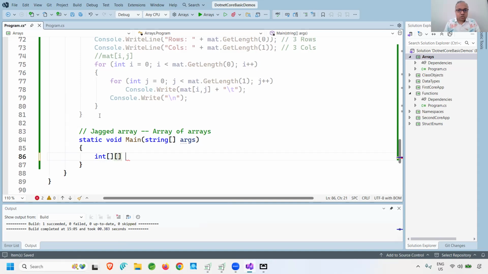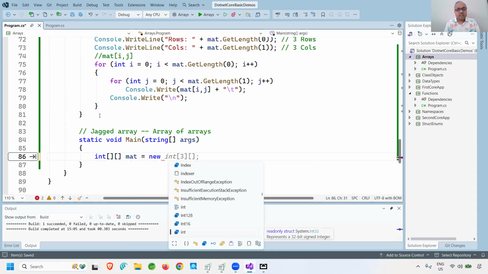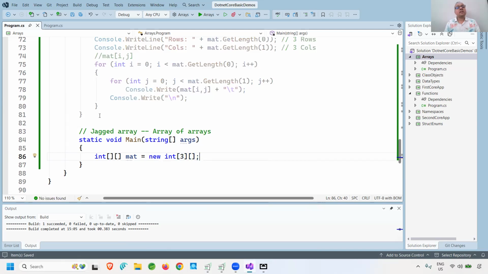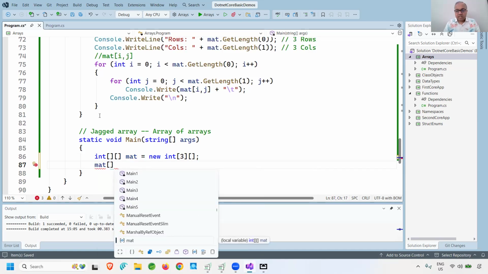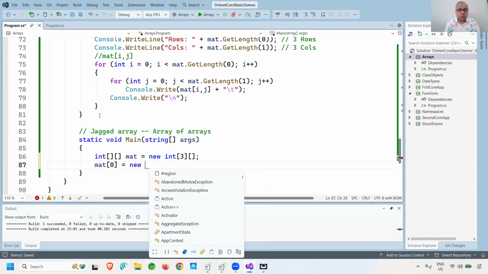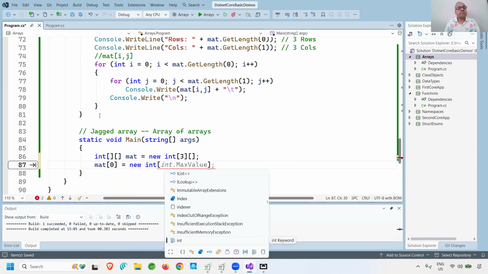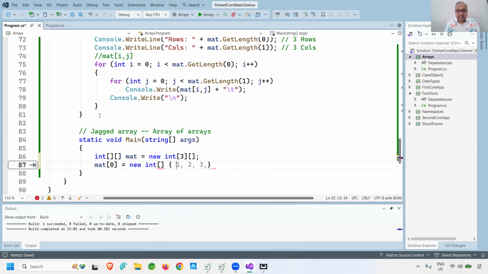Something like this. I can use mat equal to new int[3][], where I'm saying that this is an array of arrays with 3 elements. This means this particular mat will have 3 arrays inside it. And how can we initialize each of those arrays? Let's say mat[0] is equal to my first array, and in that first array I can initialize the values, let's say 1, 2, 3, 4.